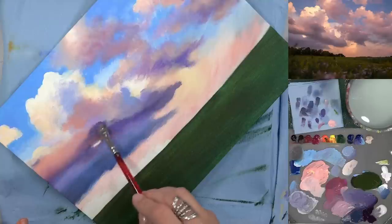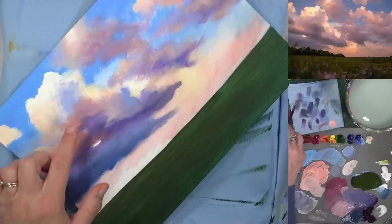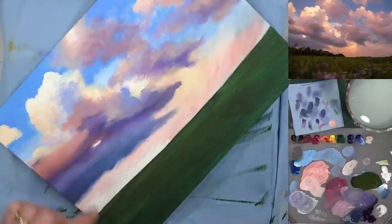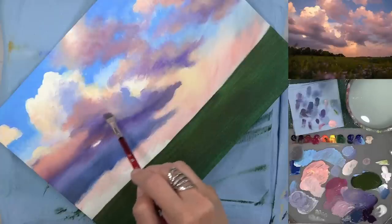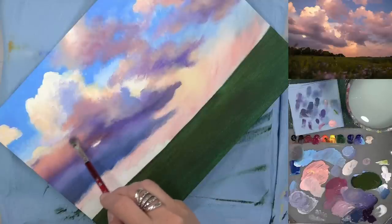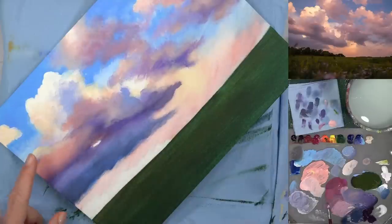So taking this darker purple here, and then where it's meeting this salmon tone, I can mix the two of those together and end up with a color that I can use around the edges of it and soften, and then just keep doing it until you get a transition that you like.